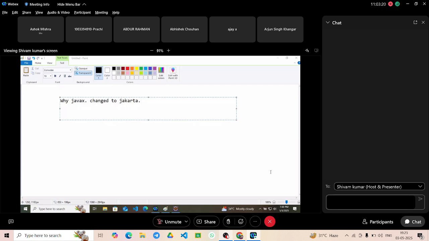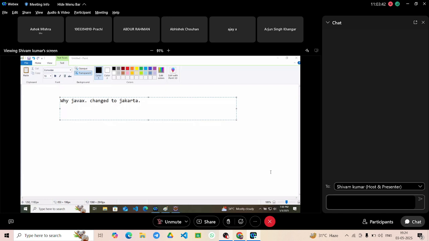After that, Eclipse was not getting agreed that we will keep these packages as javax. Maybe they don't like this name. And what was the internal reason, it was never ever disclosed. But Eclipse was not getting agreed on javax.